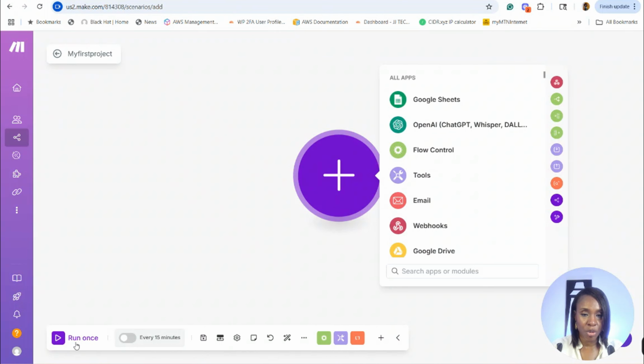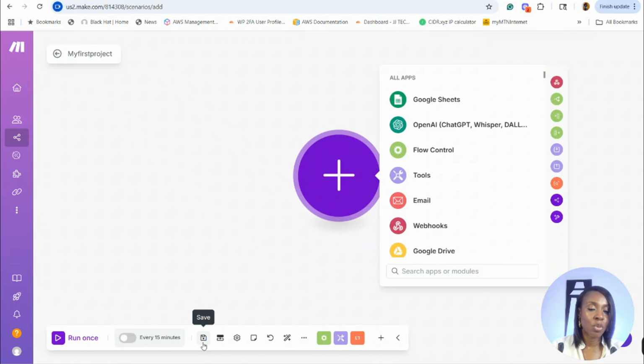It will run it for you, and you will see whether what you're building is working or where it is failing. You can also come here to schedule your workflow. Say you have a workflow where you want to send yourself some kind of notification at a given time, maybe every 3 hours, every 4 hours. You can come here and schedule your scenario so that every 3 or 4 hours, as you wish, your scenario will run.